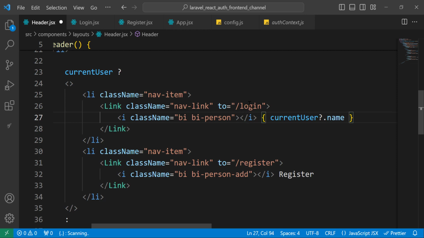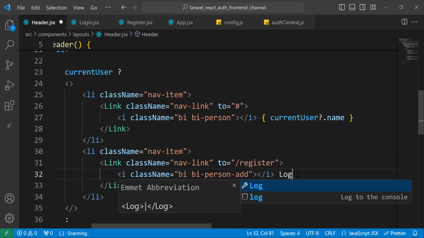And also we need to change the route. Just let it as it is. And what else do we have here? We need the logout link or the logout button.